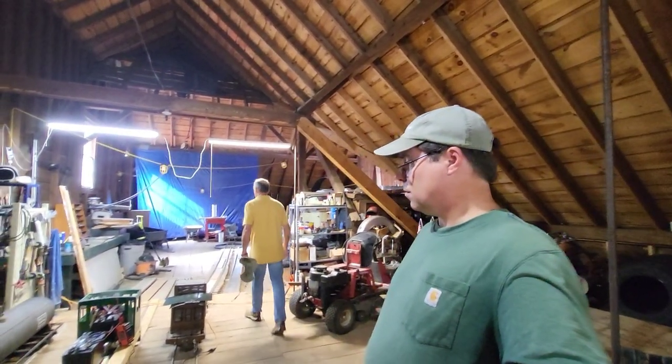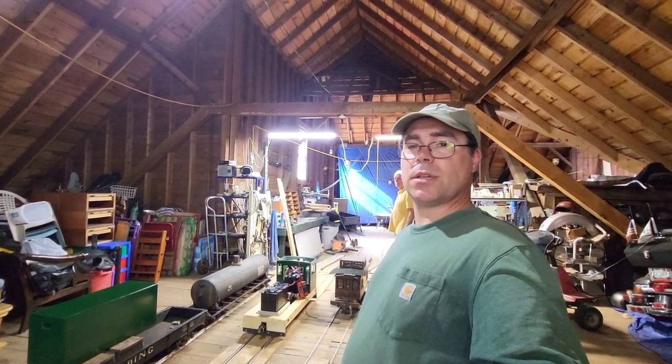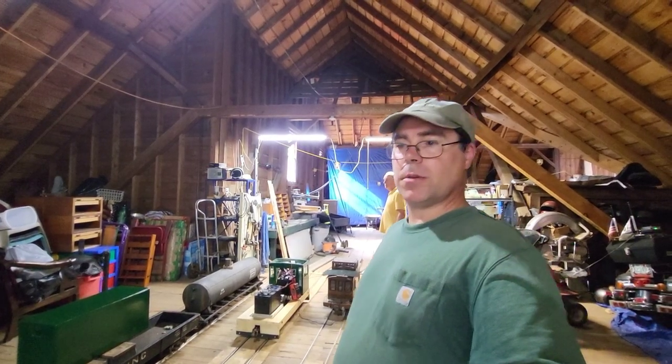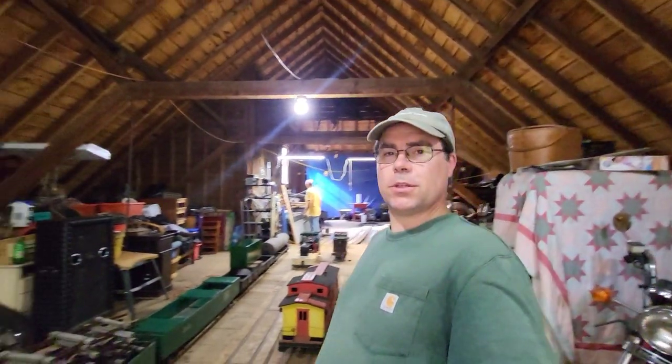So we've got most of that stuff out of there so far. We've got some more to grab. I guess that's going to be one more trip. So that'll be good to have that part done, and then we can work on the other parts like the track and the engine facilities. The turntable lift, that's going to be the big project, and the engine house, that's going to be a big project too. So stay tuned, we got more coming on this channel for saving the Ossipee Central Railway.